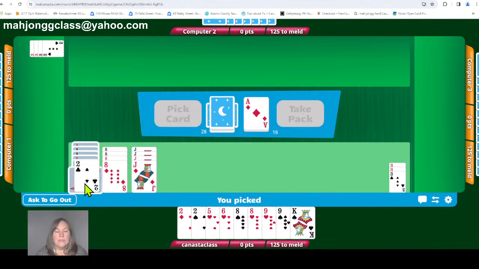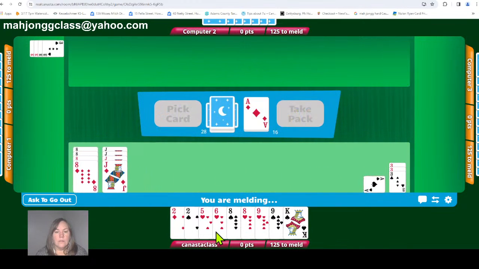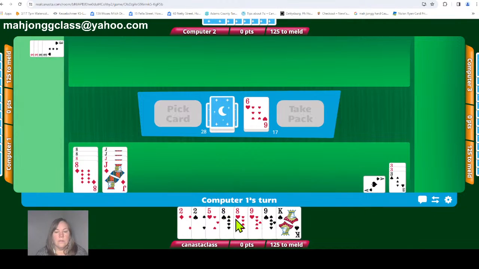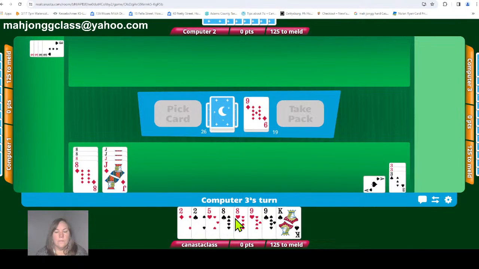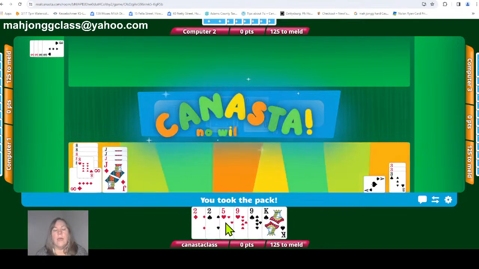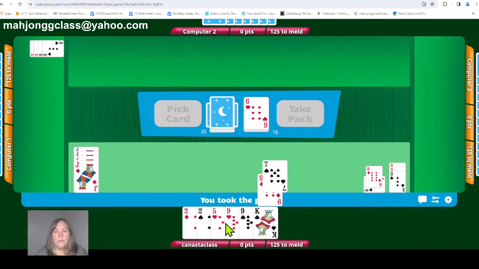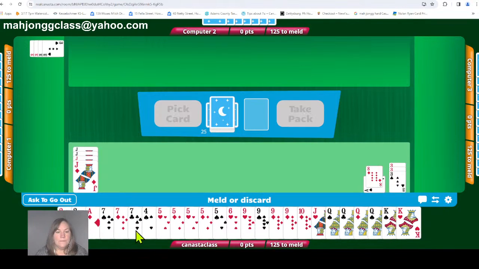And close the aces so that the opponents can't open with aces. And there's my 8. I'm going to take the pack. Having pairs is power. And I get the whole discard pile. I do have an extra 7, so I'm going to make sure that becomes one of my discards.